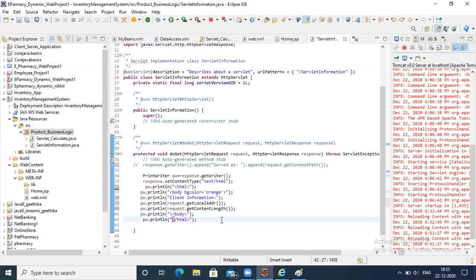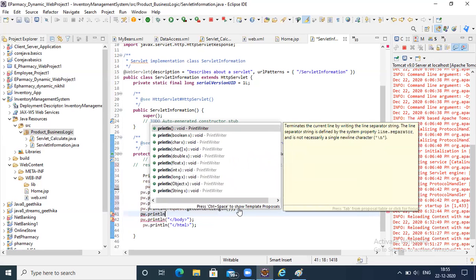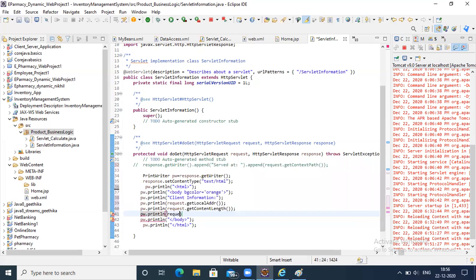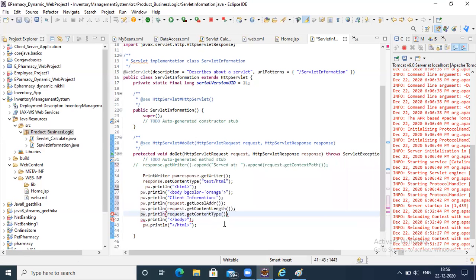Okay, so it will give information about the content length, request dot getContentLength, and pw dot println request dot getContextPath, getContentType. So you will get all this information.